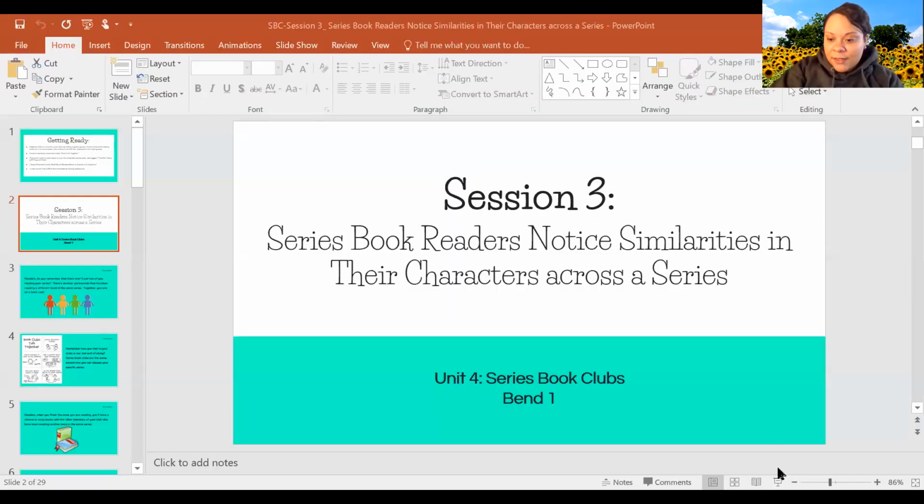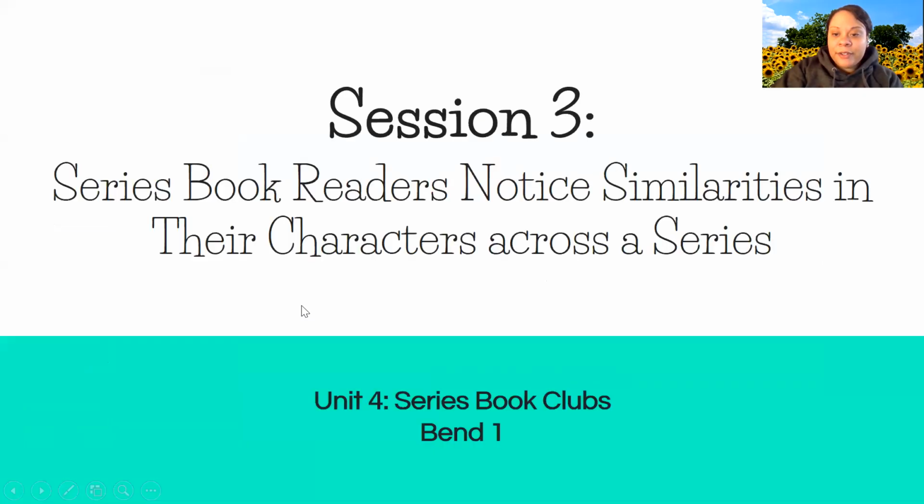All right. So we're on session 3 today, and we're talking about how series book readers notice similarities in their characters across a series. So, series means book 1, maybe there's a second book, okay? So how are they the same in this book as in this book? Okay, how is Frog and Toad? How are they in this book versus how are they in this book, right? So you can compare characters across books in the series.